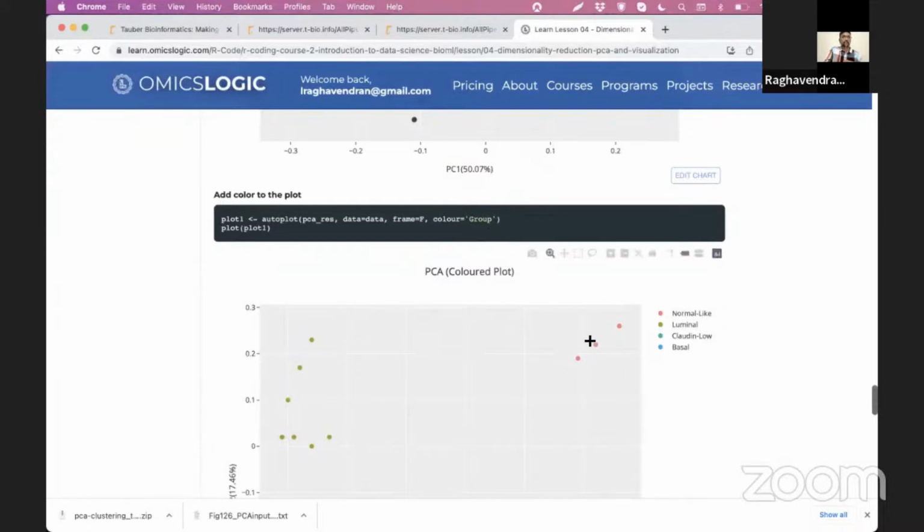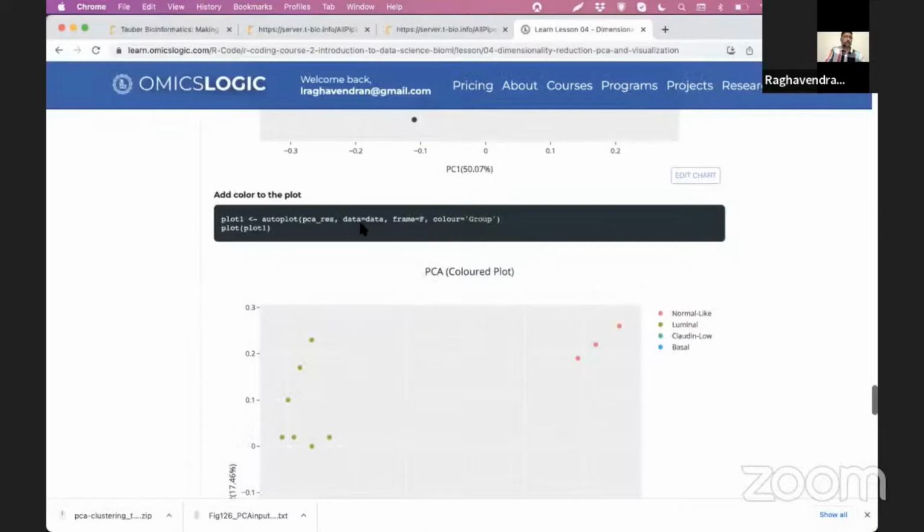We can color the samples according to the annotation that we have included in the input table. So in this case, we are going to plot the principal component analysis result using the autoplot function, and we are going to mention where this annotation is coming from. It is coming from the data table, and the column that gives you the annotation is group.